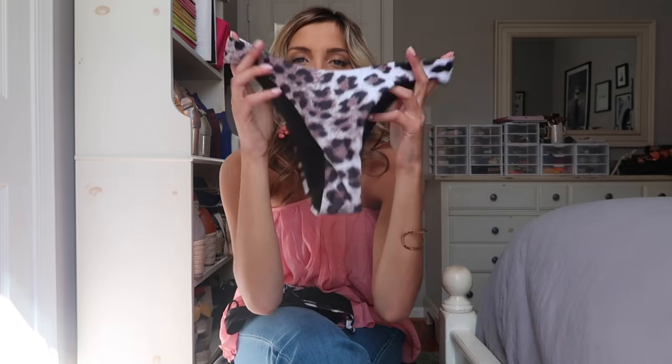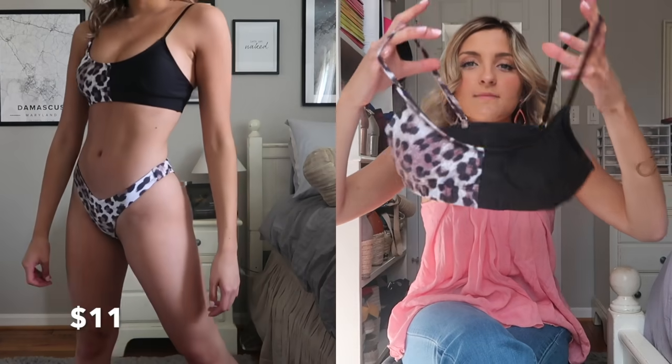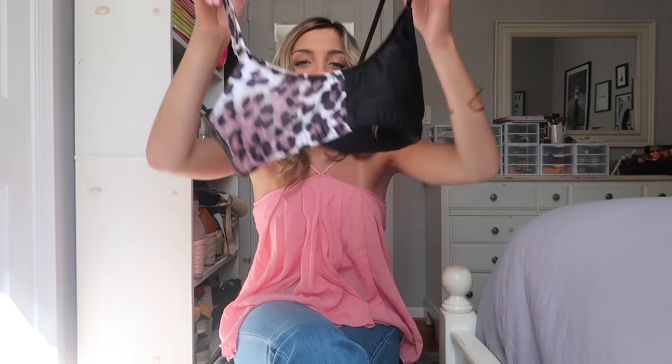This was another one of my favorites. I think the bottoms just fit me so well. Again, skimpier in the front, but I tend to always like those. And then the top looks like this, a very classic fit to the top. This one I just like a little bit better than the cow print top because I prefer the thinner strap. However, again, that same style suit isn't going to go anywhere. It's not going to fall off. You're not going to nip slip, nothing like that. This is two-toned, really cute, and adjustable straps as well.